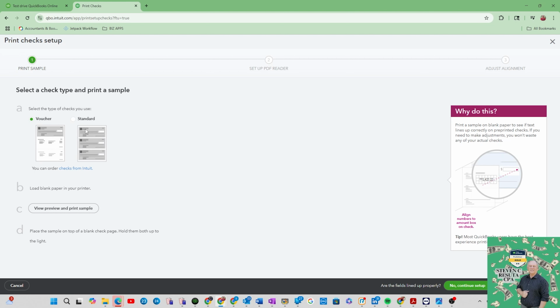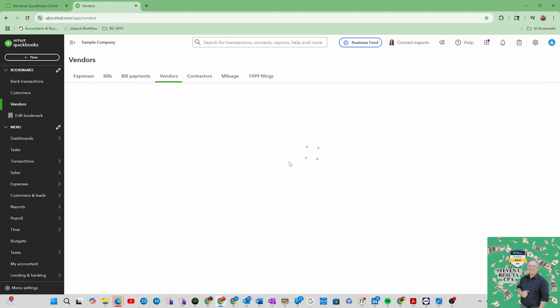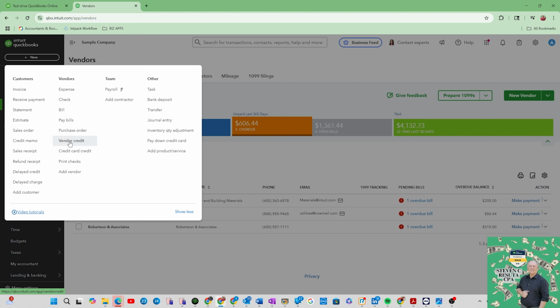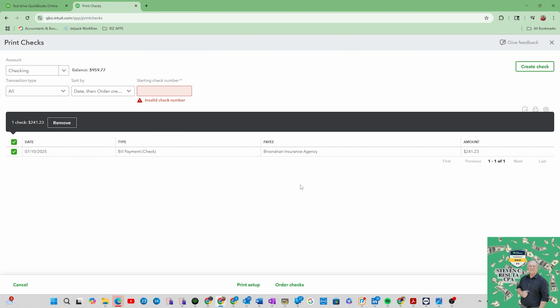So if you have 3 checks to a page, you'll need to get 3 checks in the queue. But most businesses order the voucher checks, which has 1 check and then a voucher for the vendor and a voucher for you to keep as the business. So pretty much they're set up. So if we go here, yes, I'm finished. If they're offline, that's another video on setting up printing out checks. But it'd be all ready to print, and we have to go here to new and to print checks. And our check that we just put in to the insurance agency is sitting there for us to print.